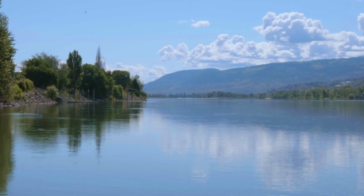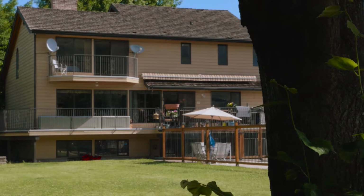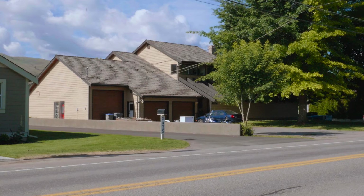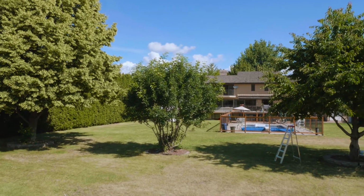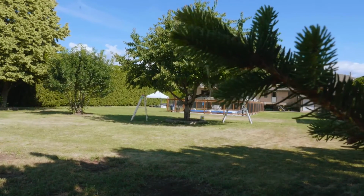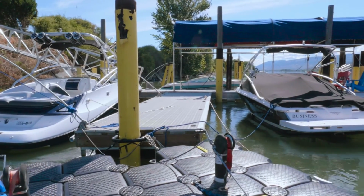So when I first got the call from Pete, he was telling me he was thinking of selling and that he had a place down on the river, which right away I'm like, oh, right on, tell me a little bit more about it. So he says, I got a 4,000 square foot house. I said, that's excellent. We got a 3-car garage. One of them actually fits an RV. I'm like, okay, perfect. And I'm taking the notes down. And he goes, we've got a lot that's almost 2 lots that's zoned that we can actually put a carriage house. I'm like, okay, that's great. And then he goes, and we have an 11-boat marina. And I said, excuse me?